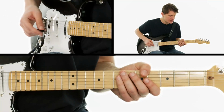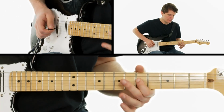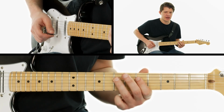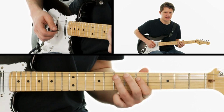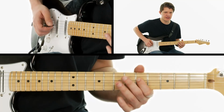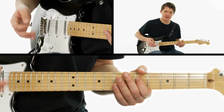So we're going to start off with our hammer-on and pull-off lick. We're playing the 5th fret of the D string with our first finger, hammering on to the 7th fret with our ring finger, pulling back off to the 5th fret of D, playing the 7th fret of A with a hammer-on, and then plucking the 5th fret of D. So that's our first one.